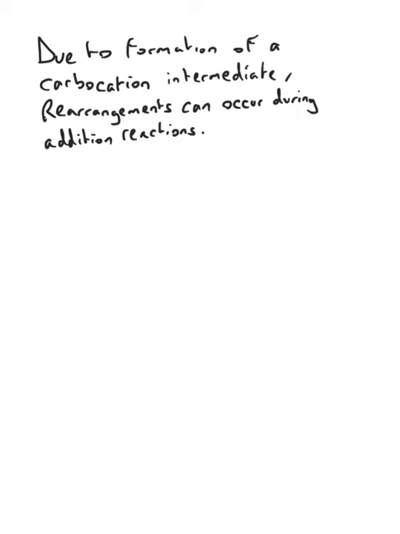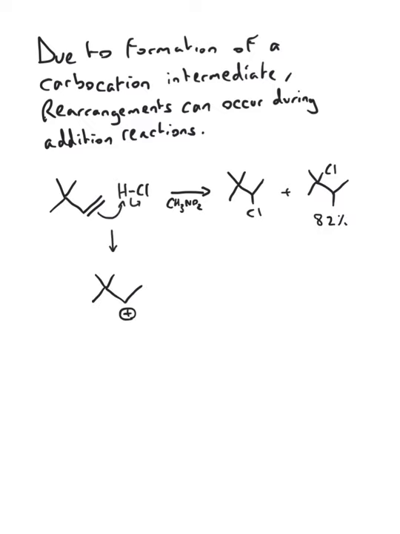For example, in this reaction, we will see a product that does not necessarily resemble the starting material. If we draw the mechanism, we can see that a 1-2-methyl shift is occurring to form a tertiary carbocation, and this allows us to explain the product.